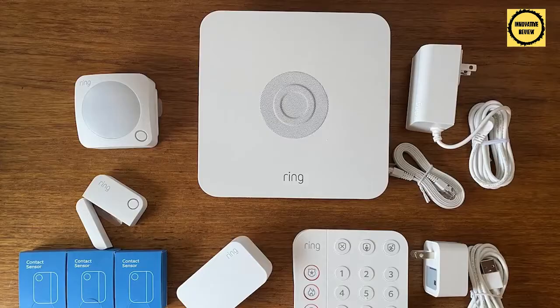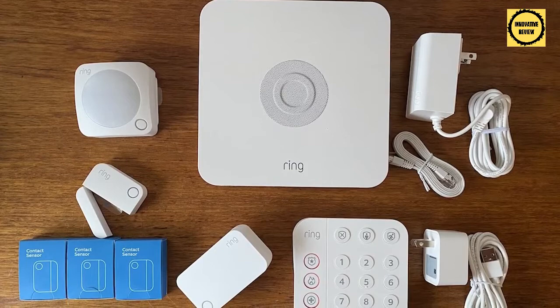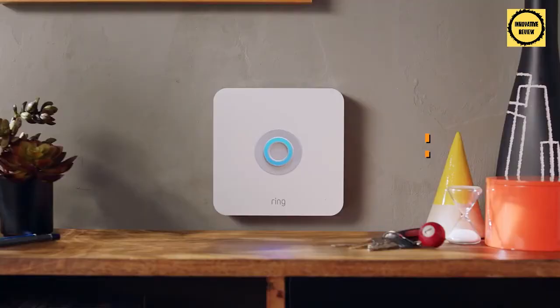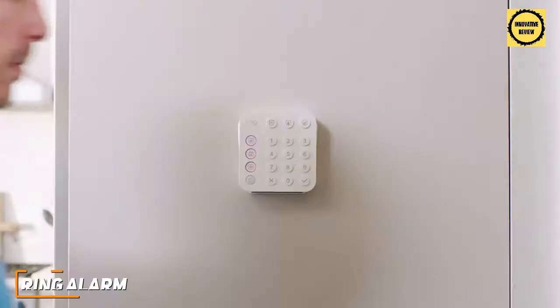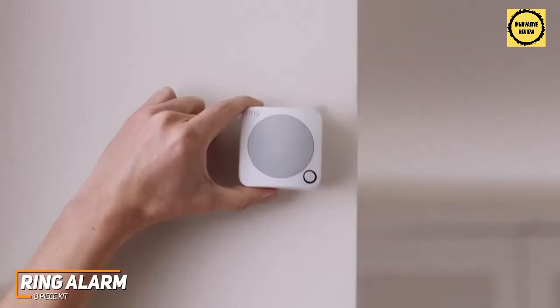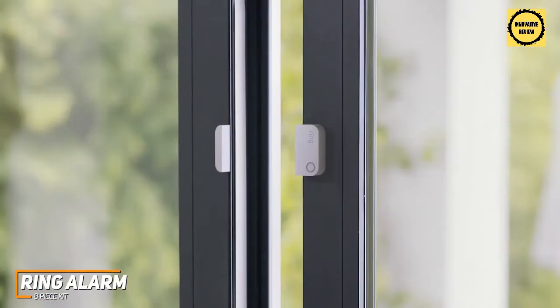For anyone who wants a system that has a built-in siren, real-time notifications, and comparable monitoring to some premium models, the Ring Alarm 8-Piece Kit is a great DIY home security system for the money. With a wide range of cameras, sensors, and an inexpensive professional monitoring plan, the Ring Alarm is an excellent option if you want solid recording quality, versatile modes, and easy DIY setup without breaking the bank.